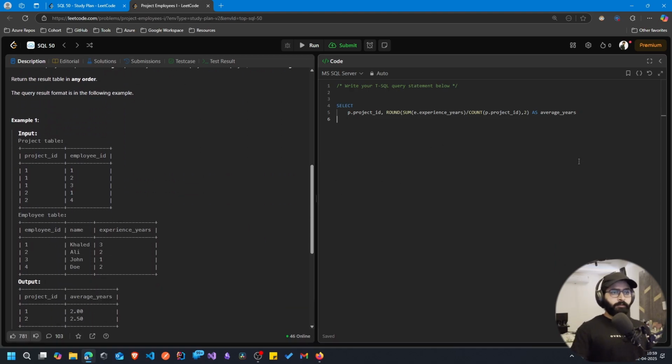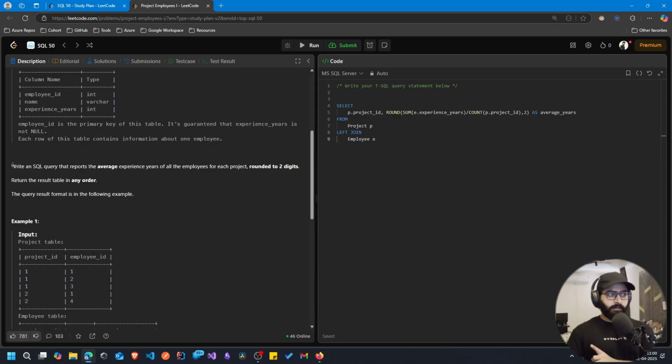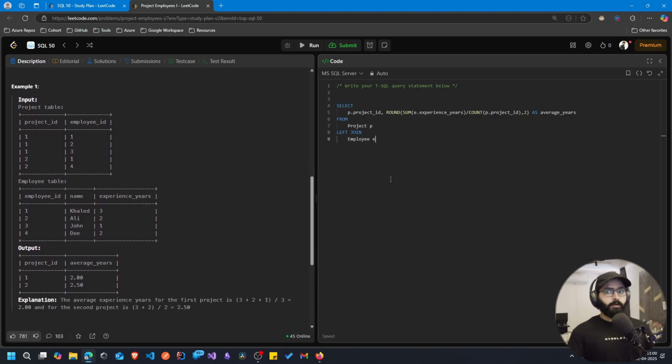Now we have to select these from project P. Just think about why I'm using from project and the left join employee. Read this line carefully and analyze why I used this, or will this work or not.